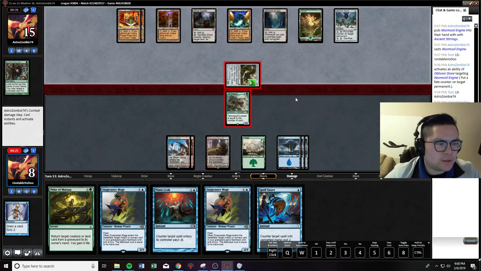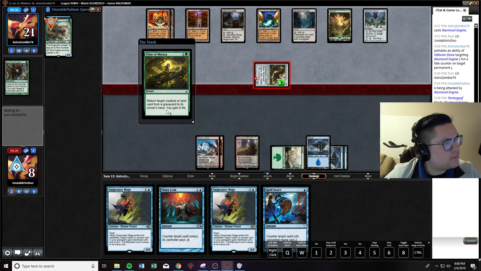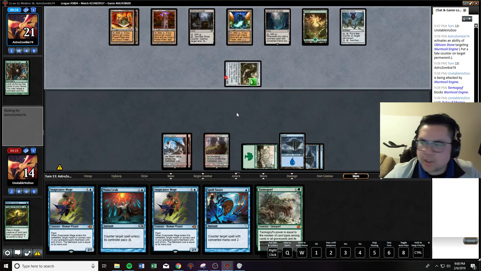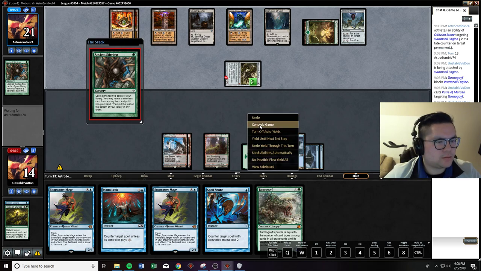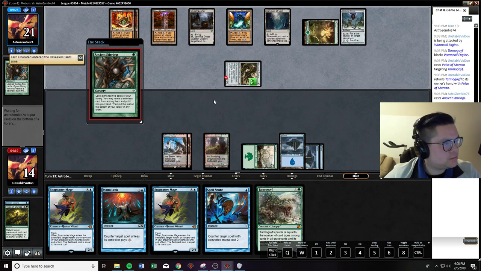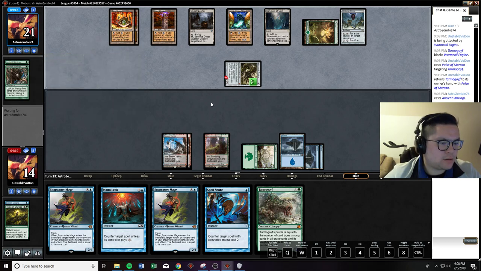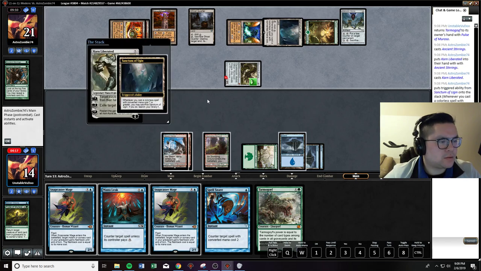Block there, and then we'll Pulse it back, gain some extra life, get our dude back. But I think we're done here. That's a Karn that they can play through Leak. Okay.